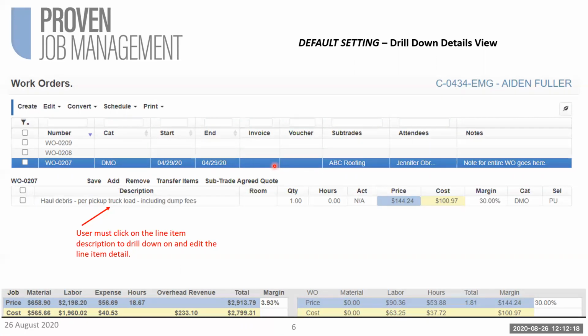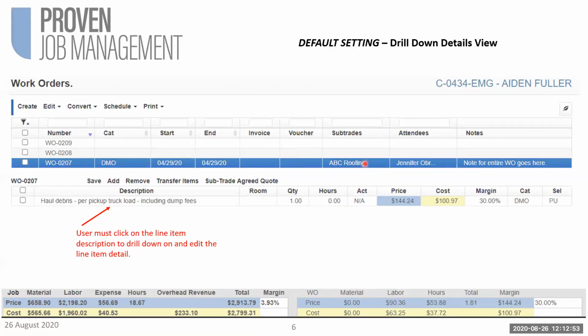Now, another nice thing that's added to this feature is that traditionally, in the old view, you couldn't tell if a work order was closed. You always had to click on the work order to see visually if it was closed or not. So you had to do another click to get into that area. With the new redesign, if the work order is closed, it will say closed in either the invoice or vouchered area. So at a glance, you'll be able to tell, is this an open work order? Is this a closed work order? And when we go into the live database, I'll show you how that looks.